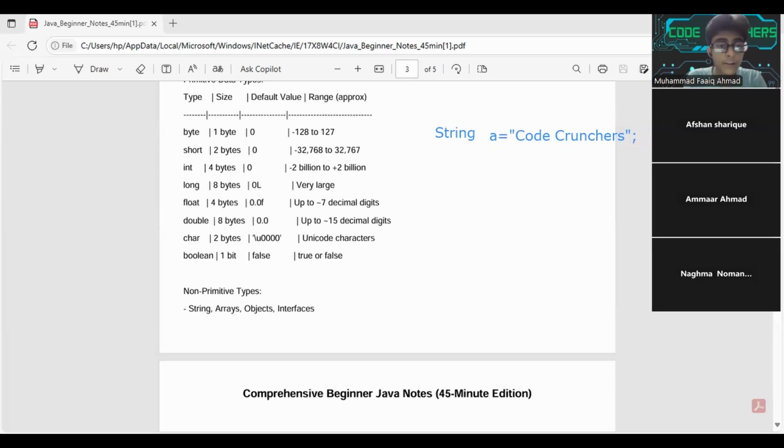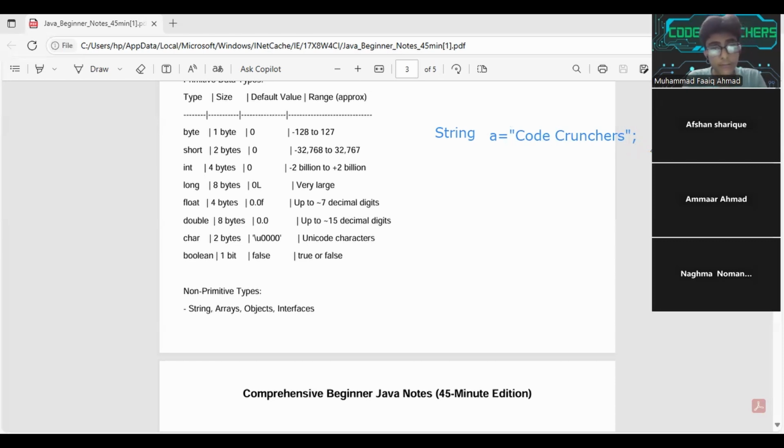Whenever we are going to input a string, I repeat, whenever we are going to input a string, that is a group of characters, in a variable in Java, we'll always be enclosing it, we'll always be writing it in double inverted quotes. Hope it's clear. And then about the semicolon, semicolon is just like a full stop.